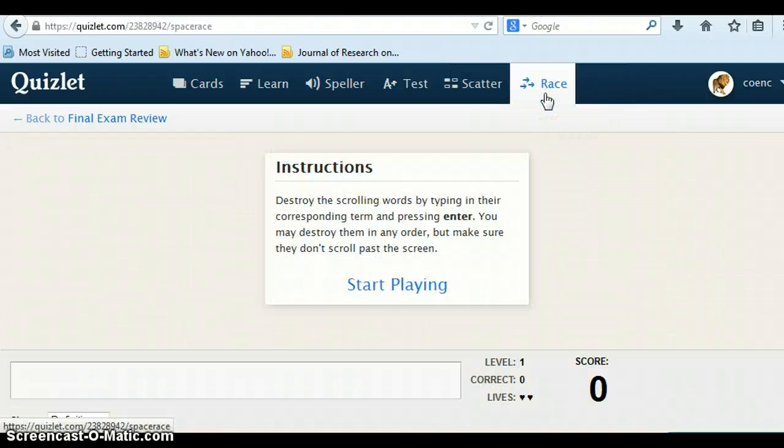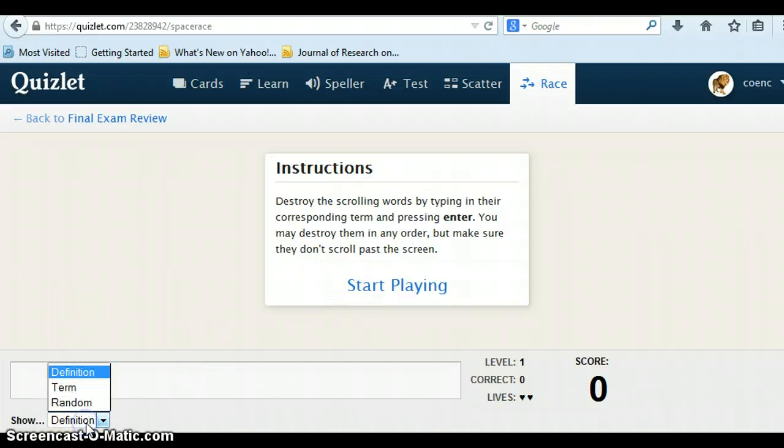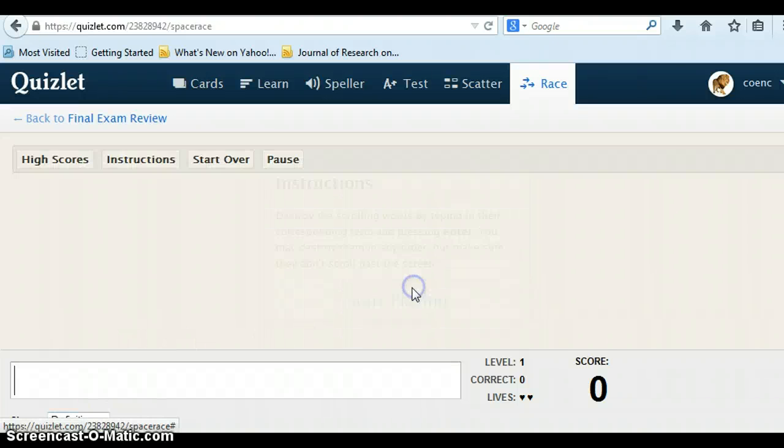And the last portion is race. This is where you're going to see some things coming across the bottom, and then let's set it to definition, and we need to write the term in.